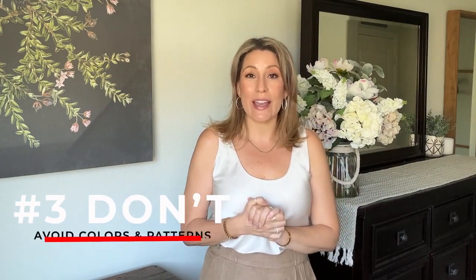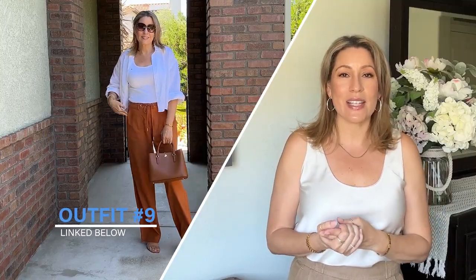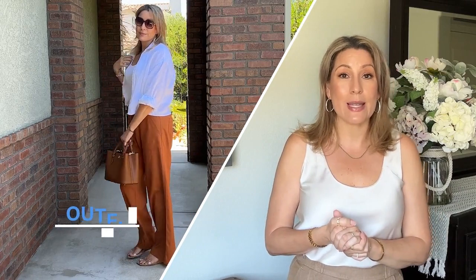And the don't for this section: don't shy away from colors. While I'm personally a neutrals gal, even I have black linen pants, an orange pair of linen pants that I love, striped tops, and eyelet detail tops. There are all kinds of options in the realm of linen. They also offer linen blends if you're not ready to dive all the way in. A linen-viscose blend can still give you a lot of that breathability and a little more weight, making it easier to manage.